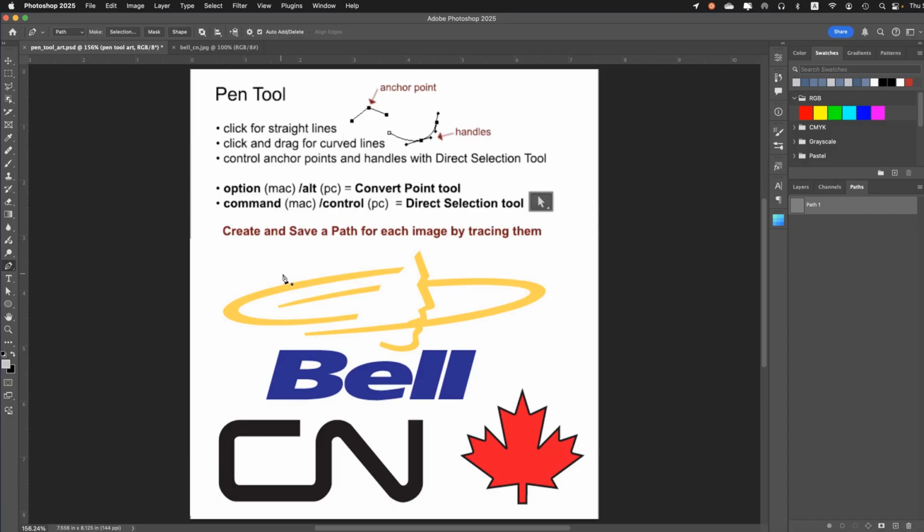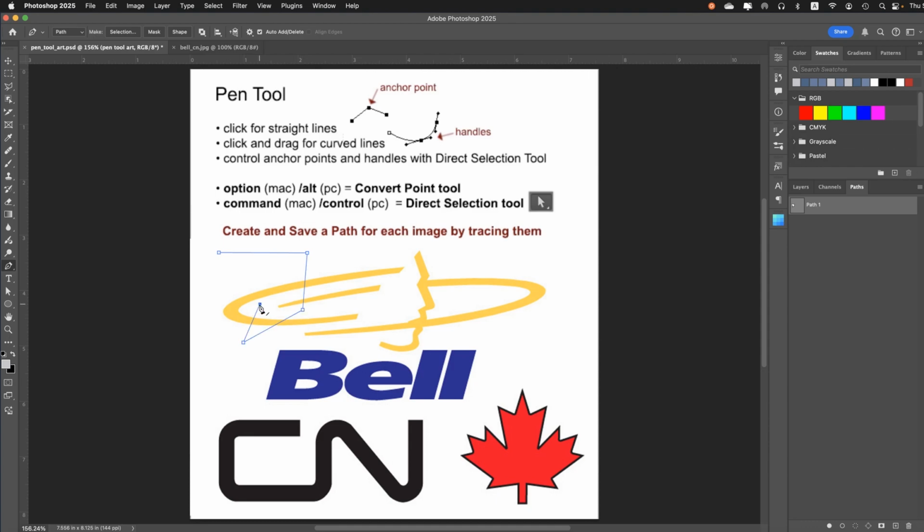Okay, so the basics of the pen tool is it's kind of like it connects the dots, and each dot is known as an anchor point, and if we create curves, the associated elements to that are known as handles. So let me start by just clicking here. Okay, I'm clicking, and that is an anchor point. If I click over here, that is an anchor point, and what it does is it draws a line in between each anchor point. So simply clicking draws straight lines.